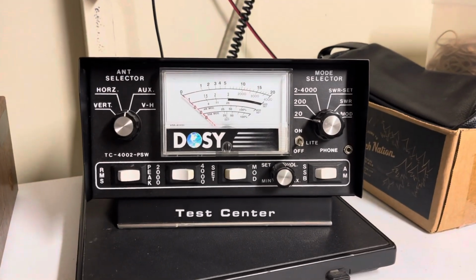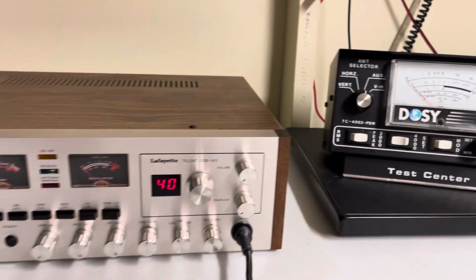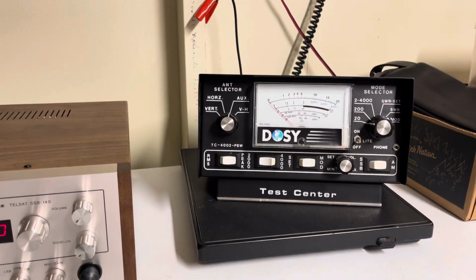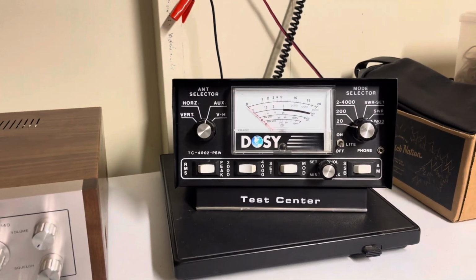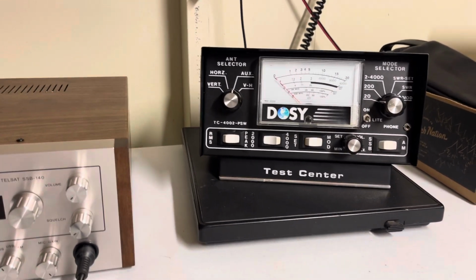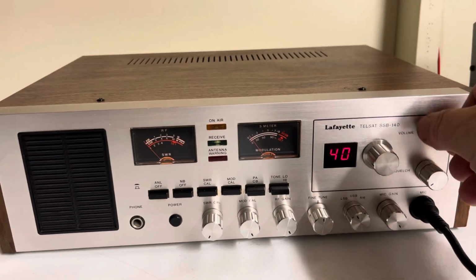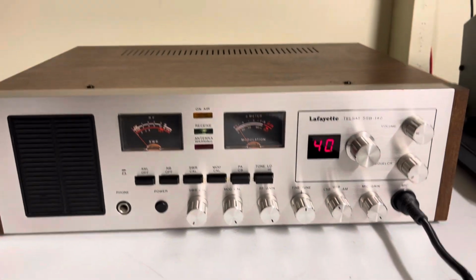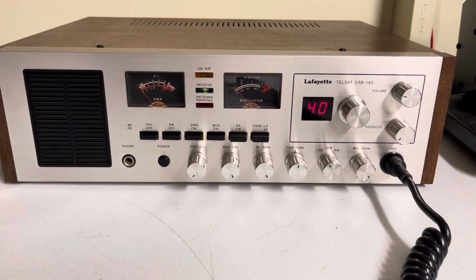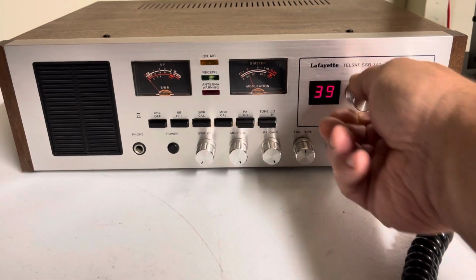Sideband audio swinging about 14. Now that's on my meter. Your meter may show more, may show less. My meter does tend to be a little stingy, I've been told, but that's just for reference, just to show you it's working. But as far as the quality of these old radios, most people that are looking at this know what it is, and that's why they would even be interested.